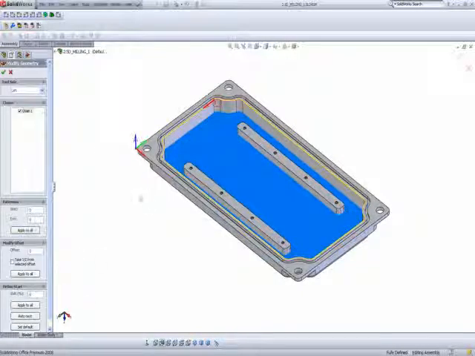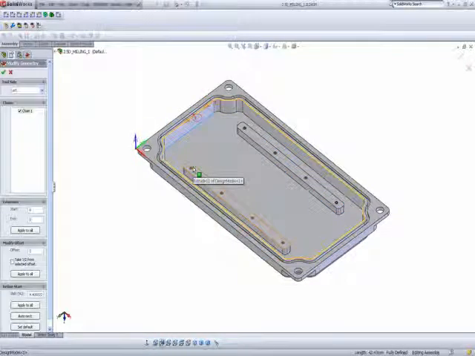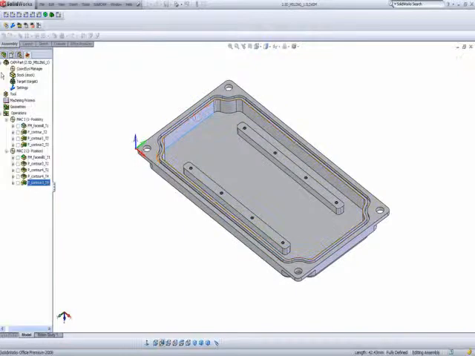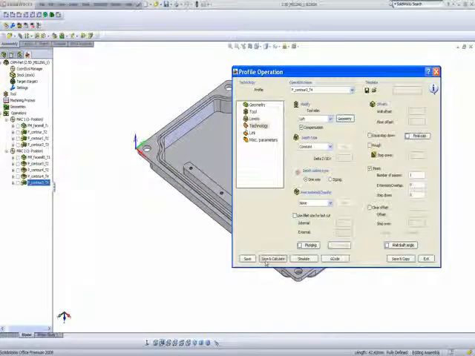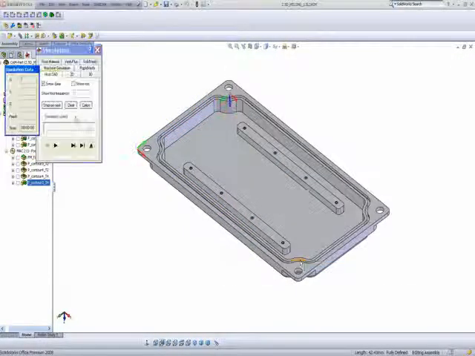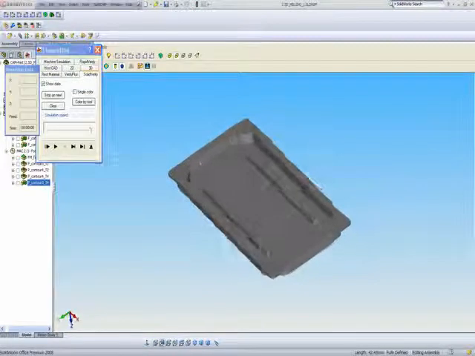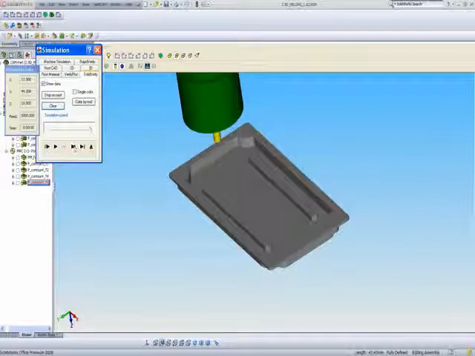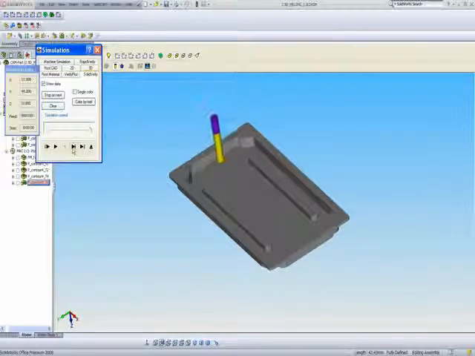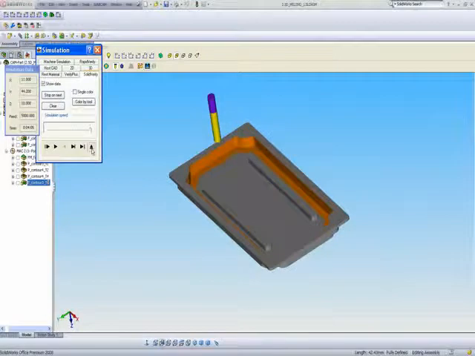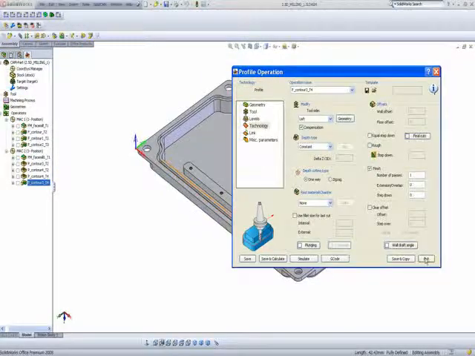If I click into that window, all I have to do is click in the area where I want to have my start point, accept it, and just simply save and calculate. Now when I do my simulation, you'll note that the tool will go down and it entered at that point over there, and now it's simply working its way around, finishing the wall of that particular part.